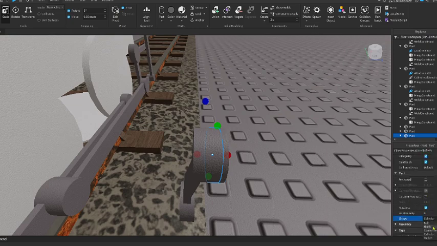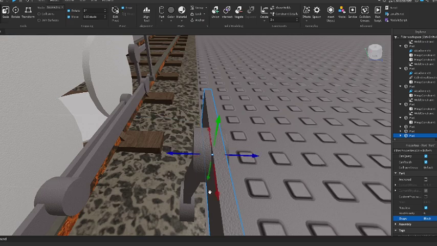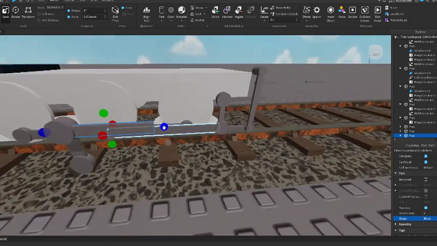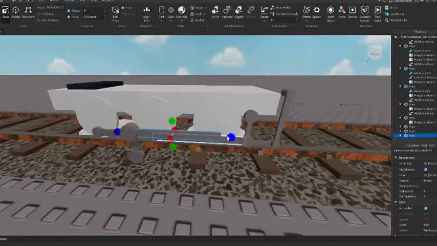Duplicate it again, block, move this over, move it down a bit, and this is just a simplified version of it.